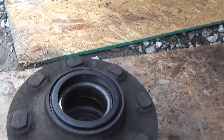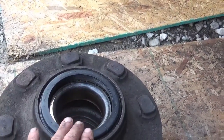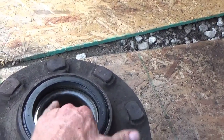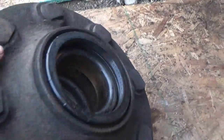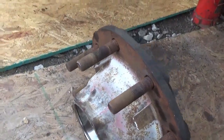Well, we're going back to liquid grease. These bearings, the whole hub has been washed out on the inside. There's no grease in it. Bearings have been washed out. They're inspected good. They're riding and they're pretty smooth. New seal is in it. Did not do that on video, but I will do another one on video. I got four of them to do here.